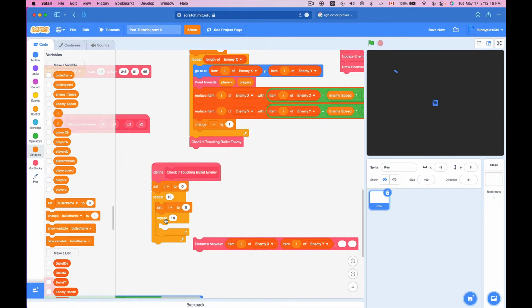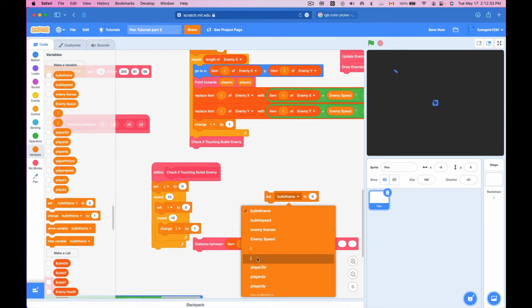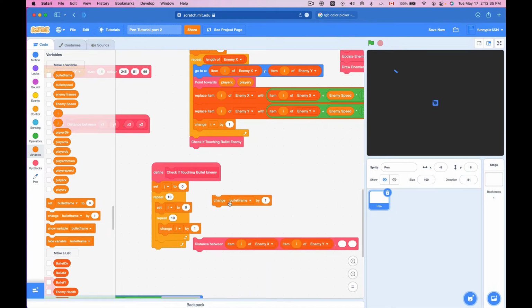And inside the repeat loop, we're gonna change i by 1. And then below that, change j by 1, and that's gonna go right here. Okay, so this should loop through every single one.